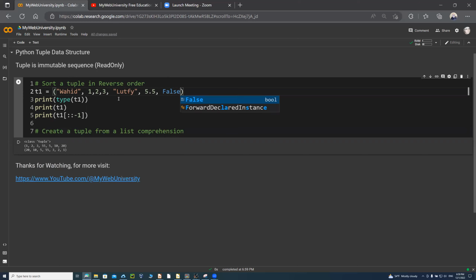So you could have all kinds of data types in your tuple, and then now you're just putting it in reverse order. Notice the first one, when we print it, it prints the list as it was put into the data type T1, the value of T1 as a tuple. But then when we go in reverse order, false will be printed first, and then 5.5 and Lutfi and 1, 2, 3, and so on. You could do that one.